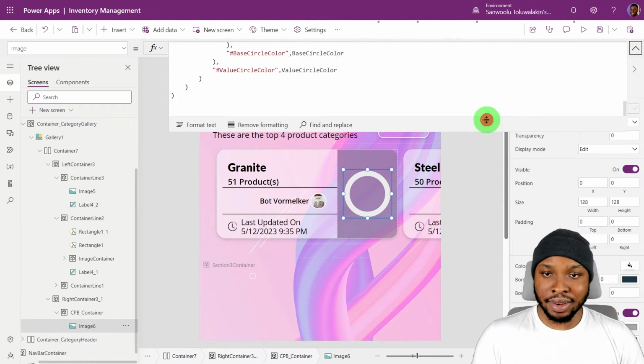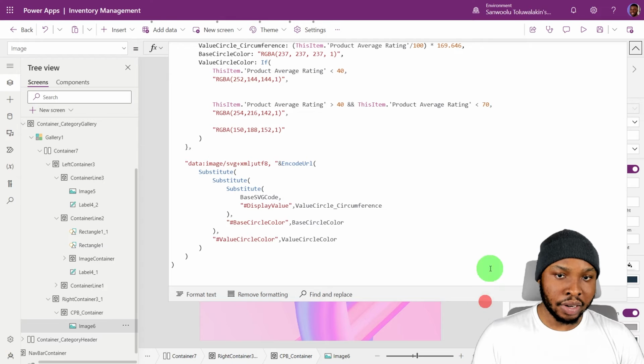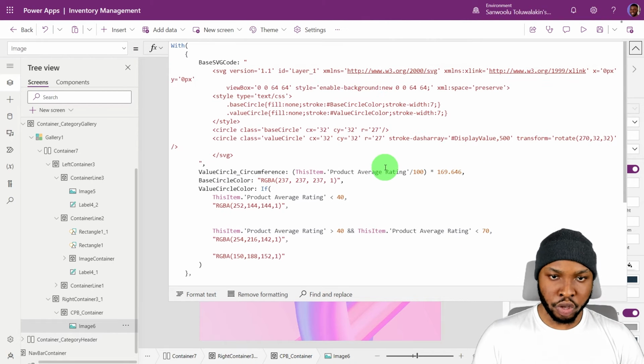So then we add in our data to render the progress bar. So if you don't understand what is going on here, I explained it in detail and provided the code for this in our gallery designs video. So I'll link it up here and you can check it out. But in summary, all we are doing is rendering an SVG, and I've done it in a way where you can provide the exact progress values and the rendering colors for the components.